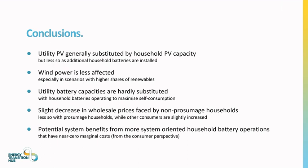I also do have a question. Yes, go ahead. I don't know if I missed it in the beginning, but I think your battery is only used for discharge to the households, right? Correct. Do you think it would change your output if it were also possible to feed electricity back into the grid? Or what would be the impact? I don't know if that's really logical, it just came up.